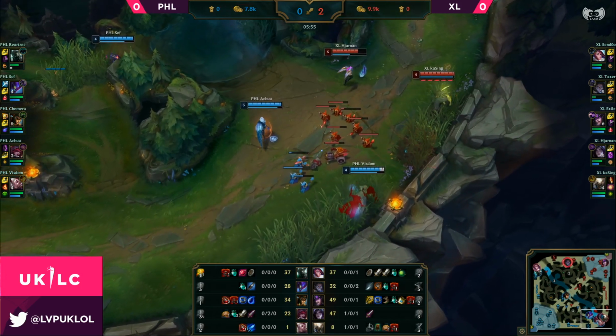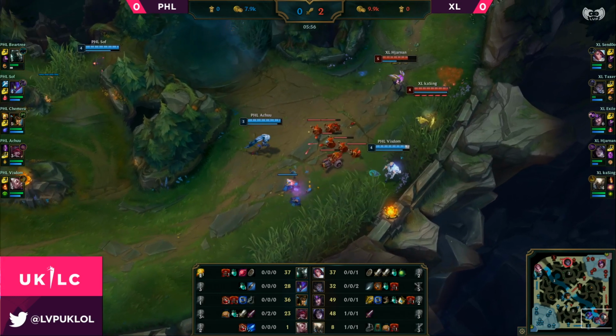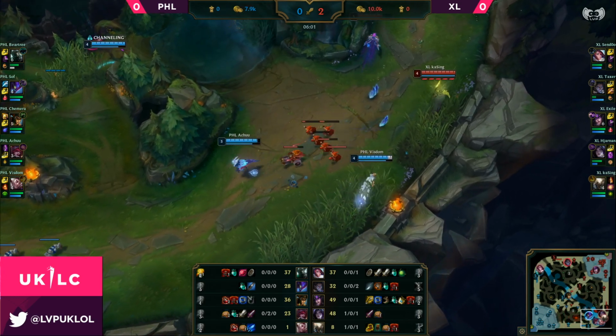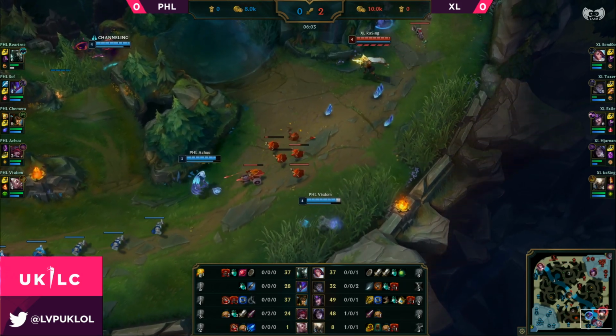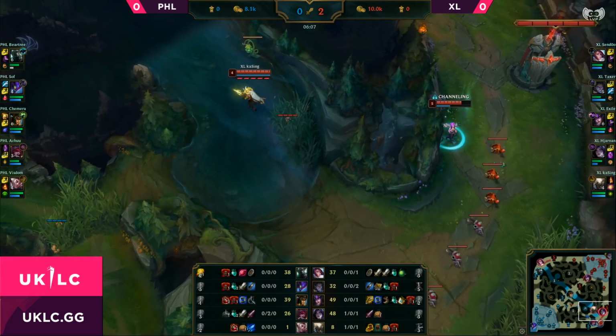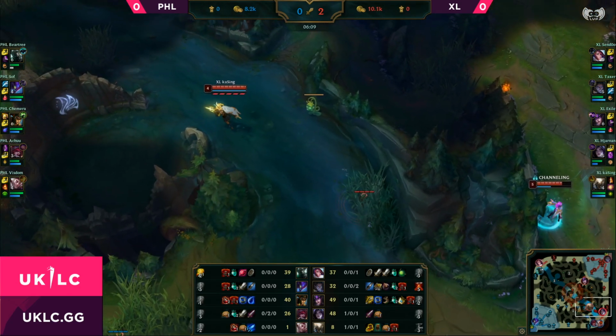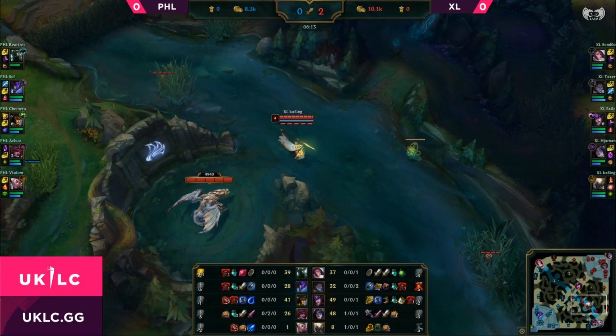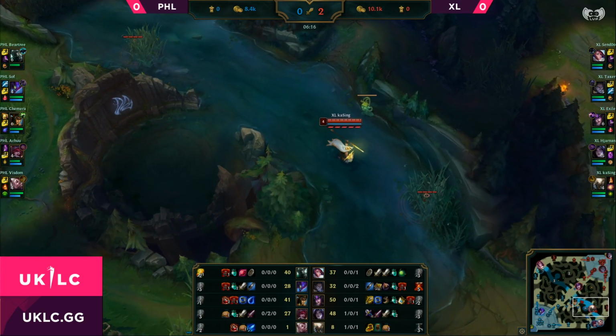Soft has now made his way down towards this bottom side of the map. He's not been spotted out just yet. This minion wave will slowly but surely start to push in towards Phelan. And I just love the respect coming out from the XL bot lane. They know that Taxa was on the top side. They know that they no longer have the support of the jungler, so they instead play it so much more safer. If it was a 2v2, they could have found the all in there.